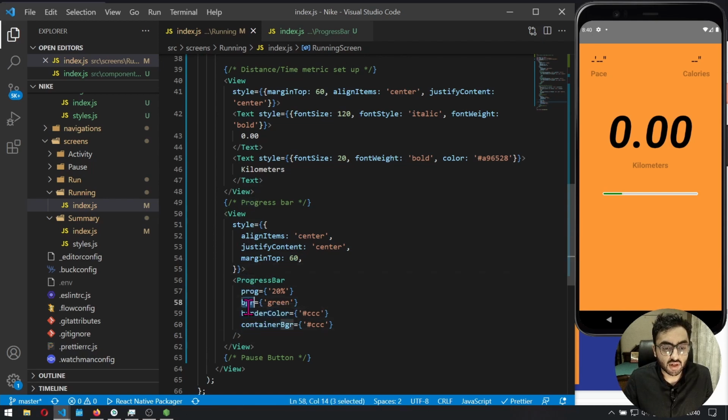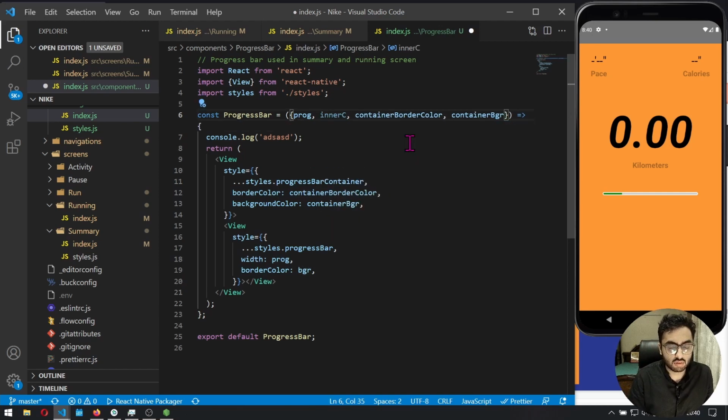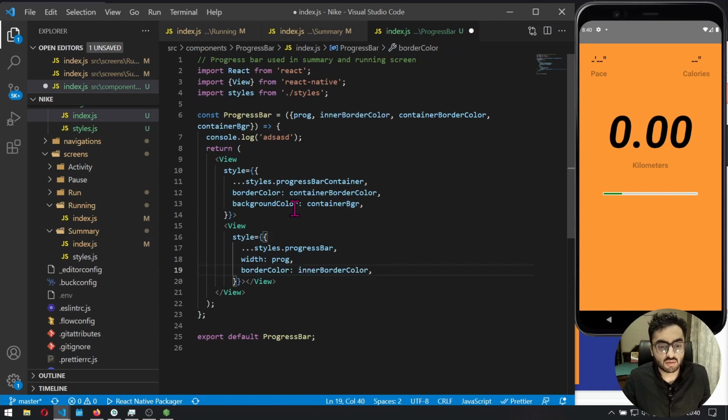Also I noticed that the variables are quite misleading, so let us first fix that in our summary page also. So we should give over here container background, container border color, and inner border color, right? So that is quite understandable as soon as you read it.